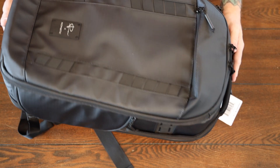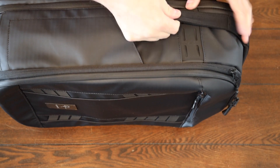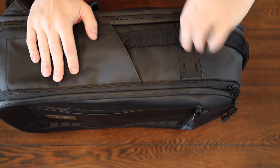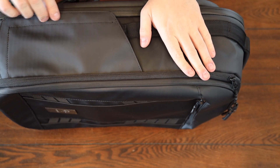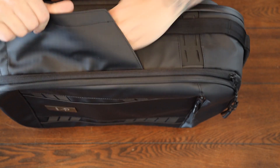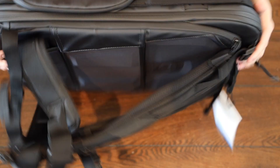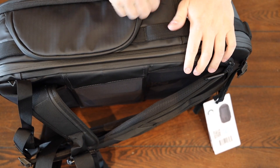So let's just peruse the outside here. On this side there is - oh wow, that is a heavy duty handle. It's got a little bit of like insert foam or something in the middle, so it's actually pretty thick. That feels really good. And then the infamous magnetic tripod slash water bottle holder - it's expandable mesh, that's nice. That's really cool. The other side of course - another handle, feels just as good as the other side.